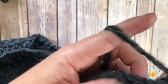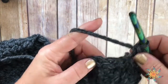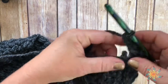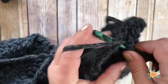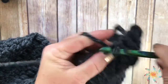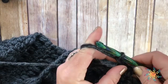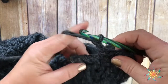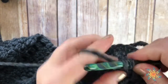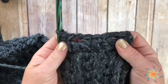So we chain 1 and turn, single crochet into the first, then chain 2, then skip 2, single crochet into the next, single crochet into the next, chain 2, skip 2, and then single crochet into the very last stitch. And that's your buttonholes. So there you go.